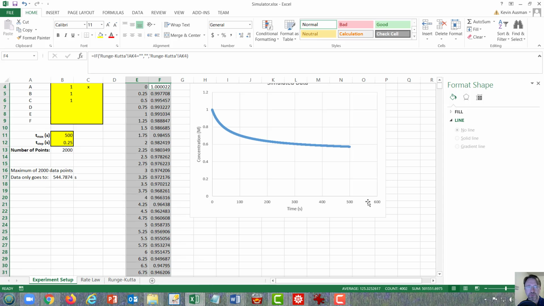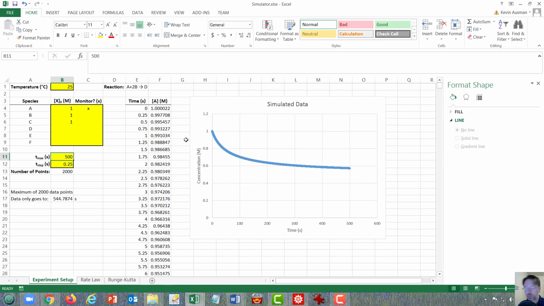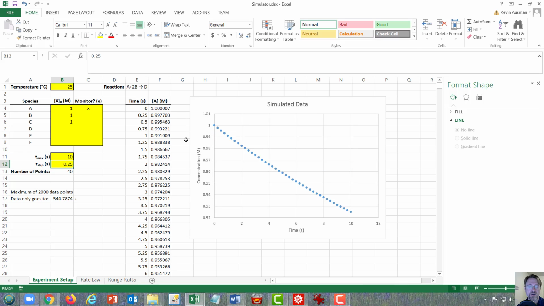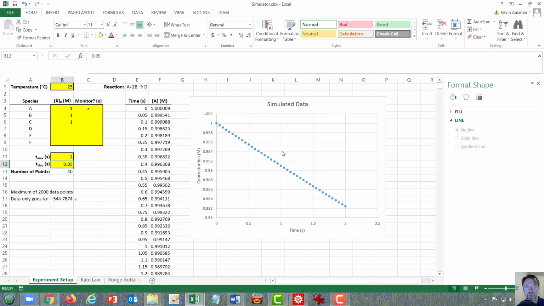So let's go back to our simulation spreadsheet, and let's say we're only going to take data for the first 10 seconds. And we're going to now take data every 0.05, something like that. So we've got a lot of data points, and they're really early. Maybe even only go to like 2 seconds or something like that.